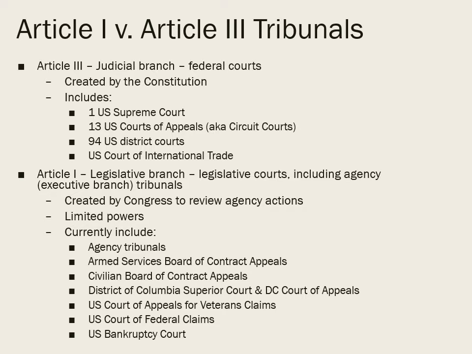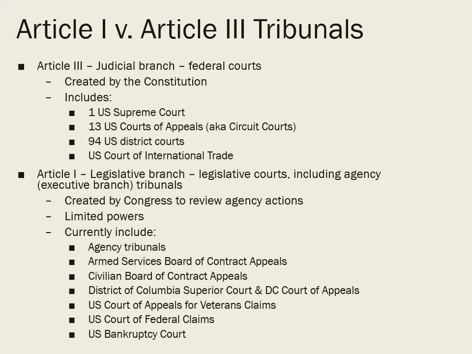The kind that you're thinking about when you think about courts. These are constitutional courts. Full constitutional rights apply. Article 1 tribunals are not as powerful as Article 3 courts. That is because their power is limited to the quasi-judicial authority delegated to them by Congress. Now, there are a wide variety of Article 1 tribunals. Many agencies have their own adjudicative tribunal, agency hearing office, whatever they want to call it.